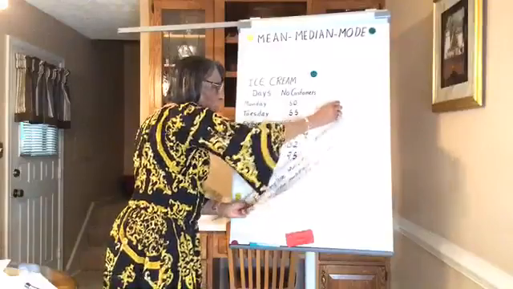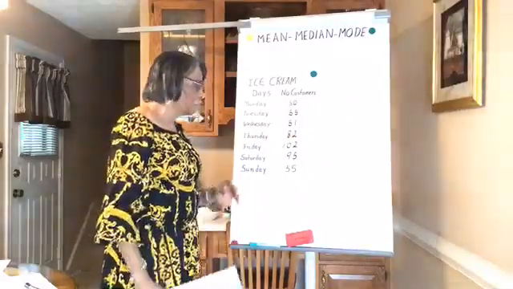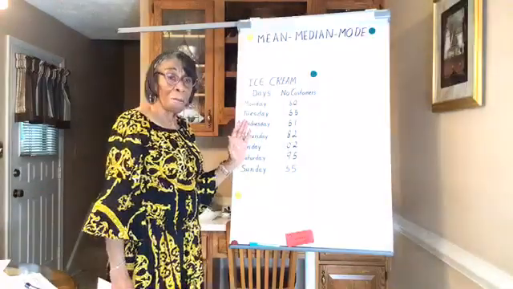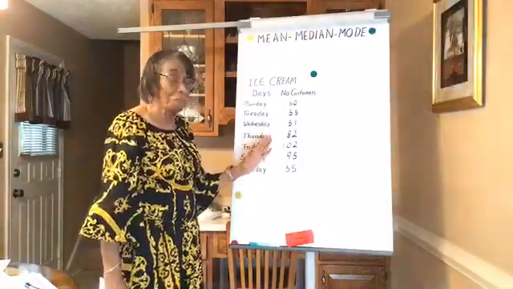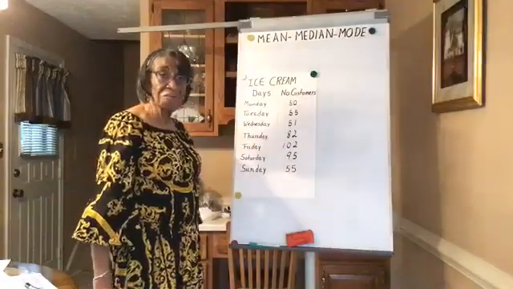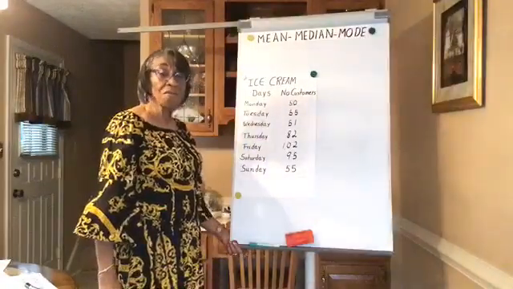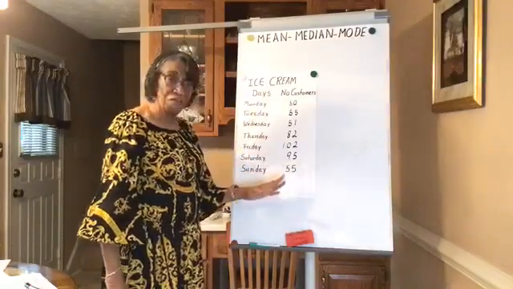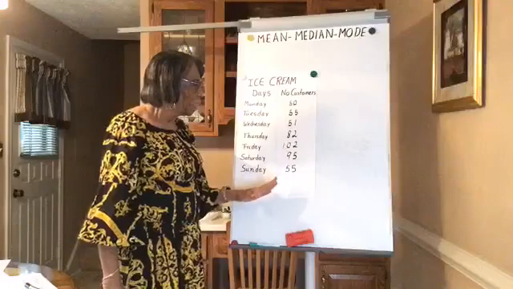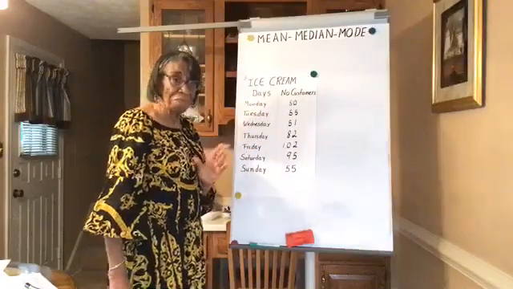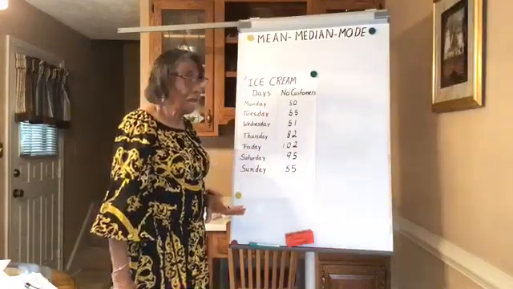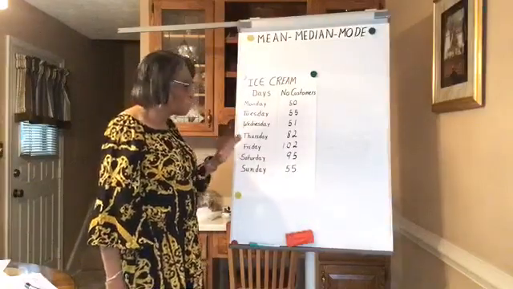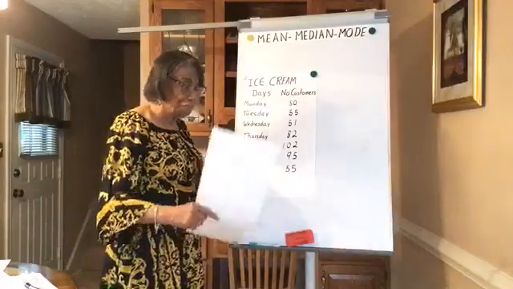What could an ice cream company do with this? First of all, he could see which days he had the most people. That would tell him which days he needed the most cones and the most ice cream. And if he did this every week for a while, he made a study, he would know which days not many people came into his store, and he would know how to adjust that. Along with that, we could find the mean, and that's what we're going to do.